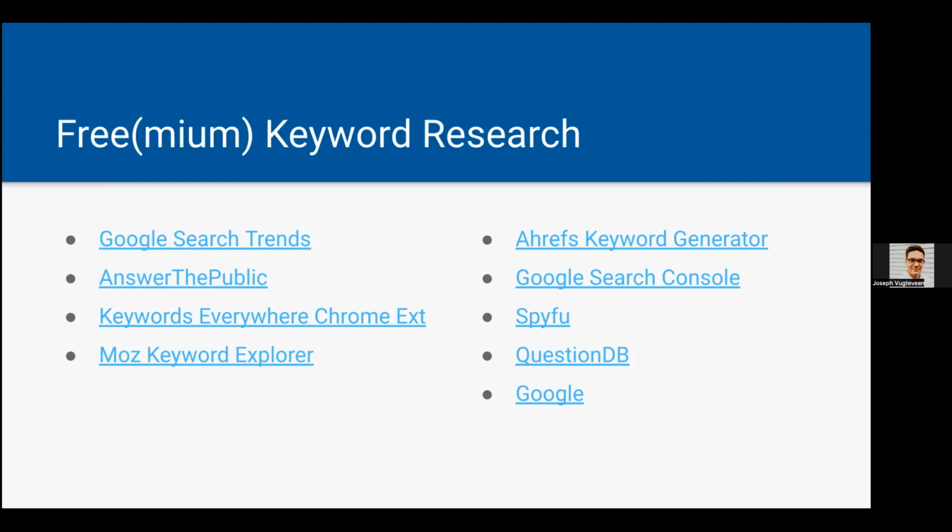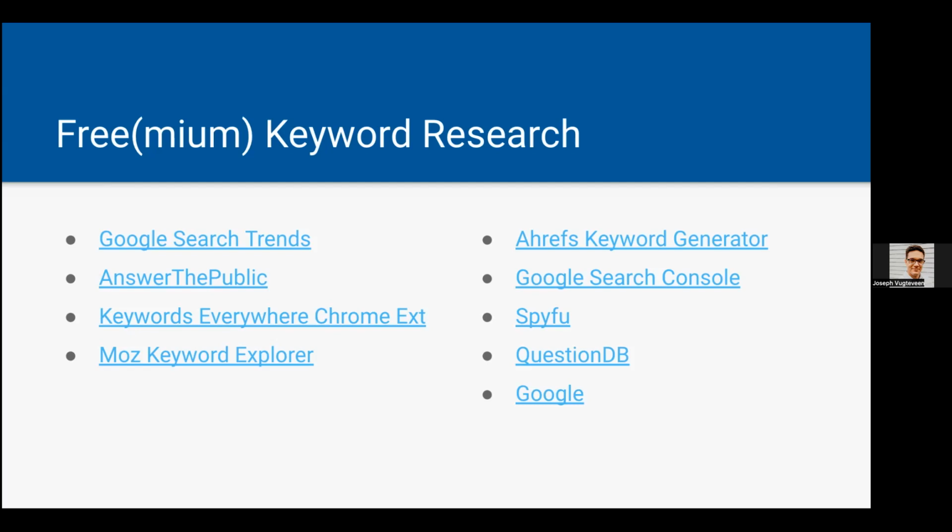Keywords Everywhere, Chrome extension. I use this quite a bit. It just sits in there. You do your normal business. You just type in a keyword. It runs along the side of your page. It gives you alternate suggestions. It gives you volume, how frequently it's being asked. It gives you the people also asked. So it's a nice little Chrome extension that runs alongside everything you're doing. So really easy to just plug in, turn on, and go. I use that a lot. I've had my team turn that on too. It's pretty simple to use.